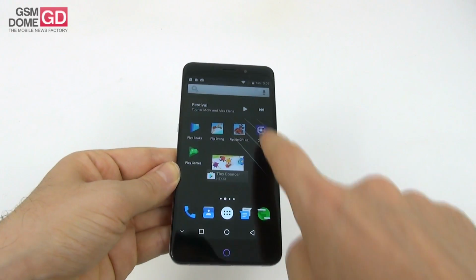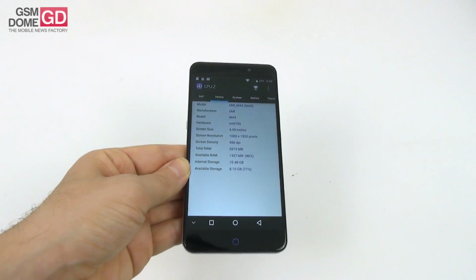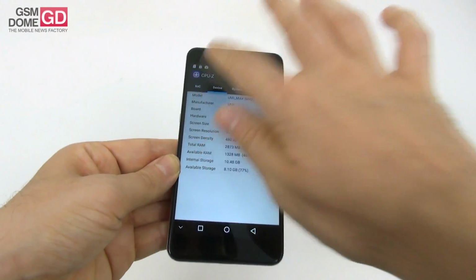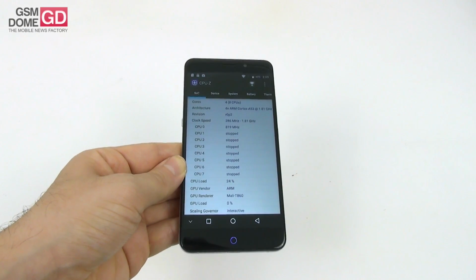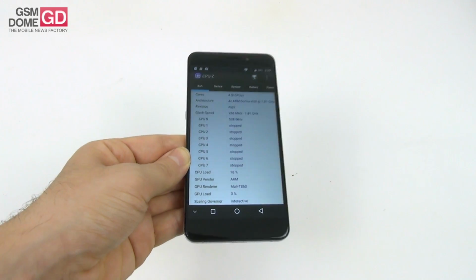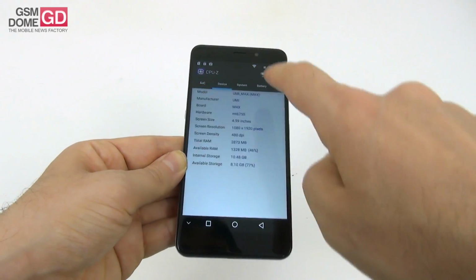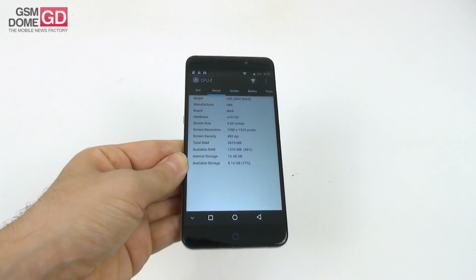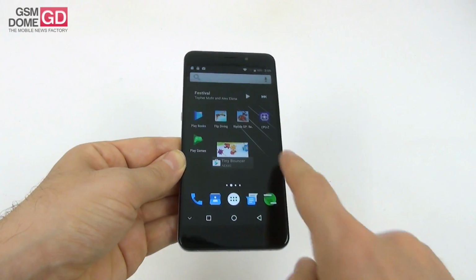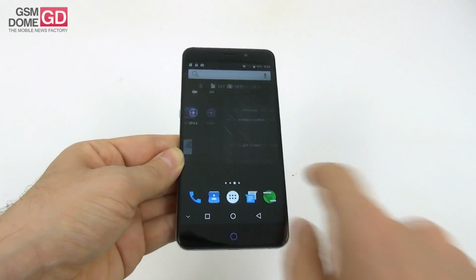Now on the hardware front, we're dealing here with a MediaTek Helio P10 processor of the octa-core kind, clocked at 1.8 GHz. Also the Mali T860 GPU, 3GB of Samsung LPDDR3 RAM and 16GB of storage, as well as a micro SD card slot. The phone has a pretty fluid UI and pretty good functioning.